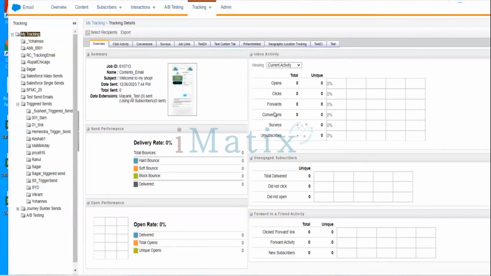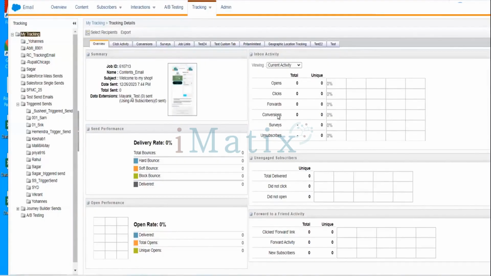Conversions. What is a conversion? Suppose you have got a mail from Amazon related to purchasing some products. Finally you click that link, go to the vendor or product site, and even purchase.